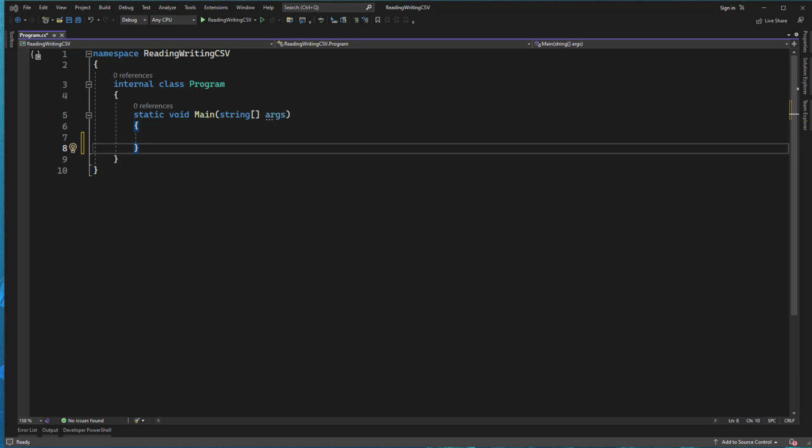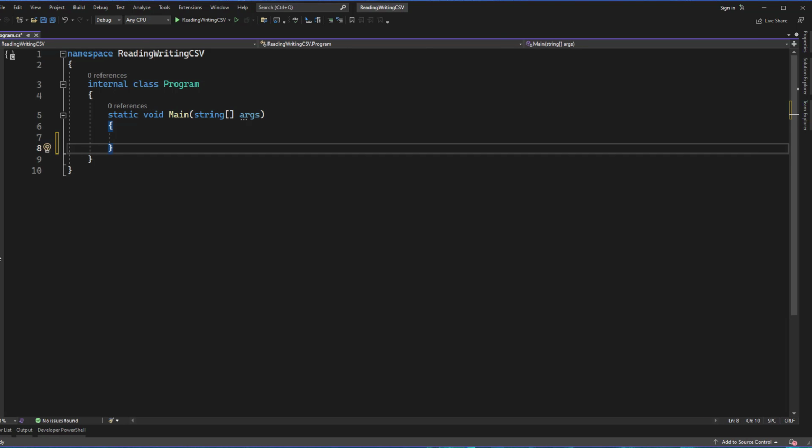So, before we can start talking about reading and writing CSV files, we really have to first talk about how we make sure that we are accessing the file where we think we're accessing it. So, if I put a file on the desktop of my PC, assuming Windows for a second, then how do I make sure that the file I'm getting is actually on the desktop?